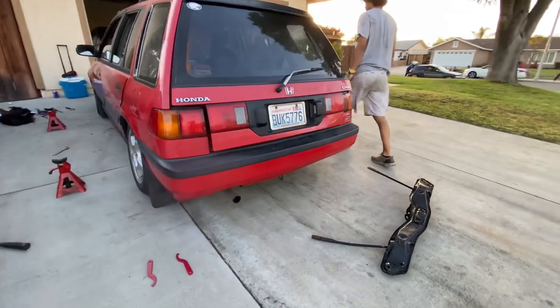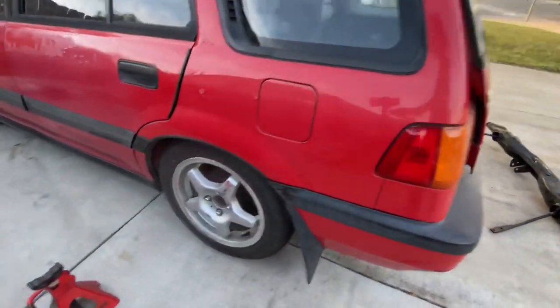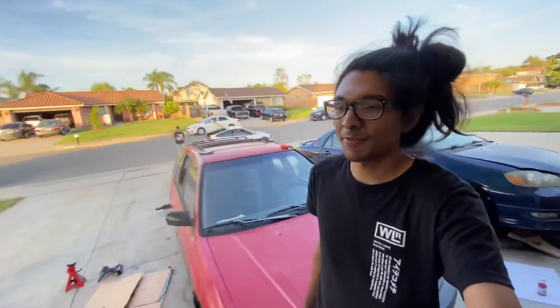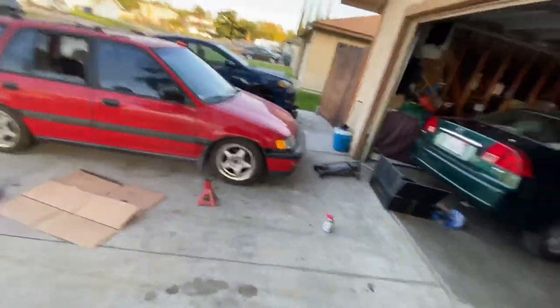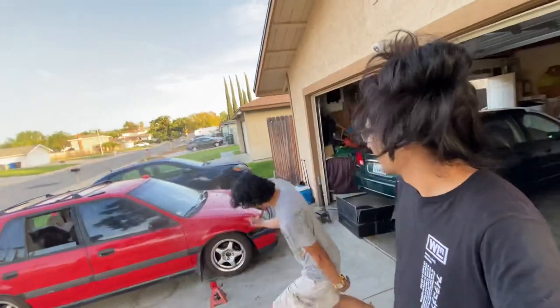Dude, I just can't stop staring at it, all freaking on the ground. Yeah, bro. I did not like these wheels when we first picked up this car. I made fun of these wheels. I called them beaner wheels. But, dude, I like them now. It looks like a little Hot Wheel.